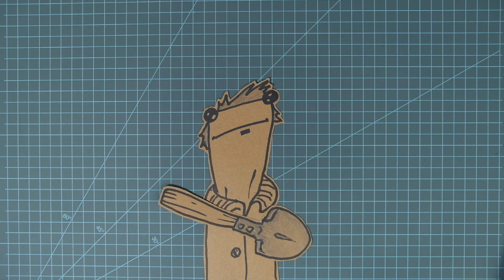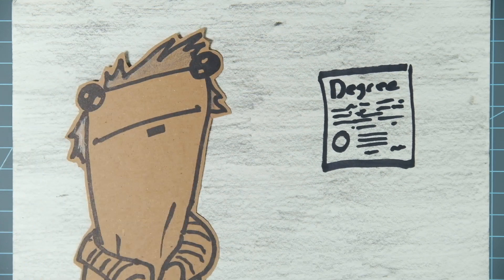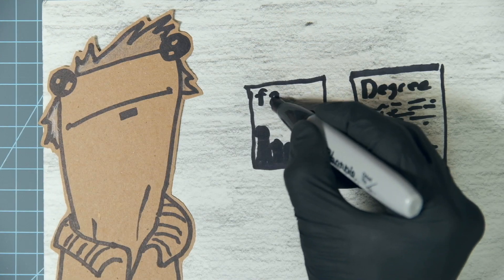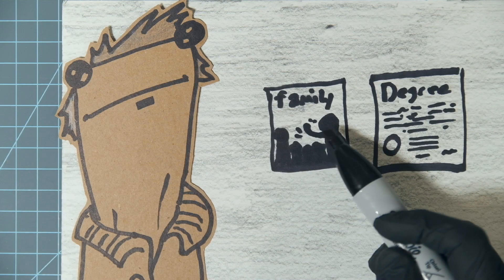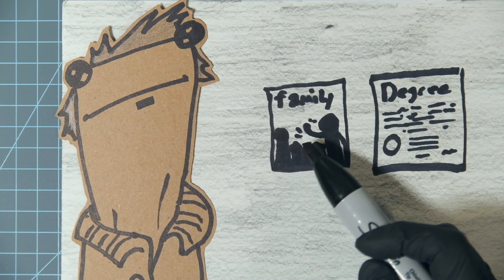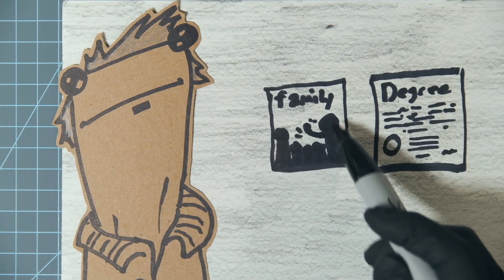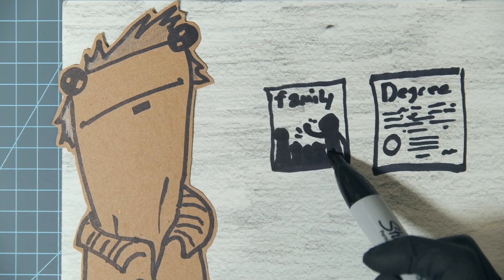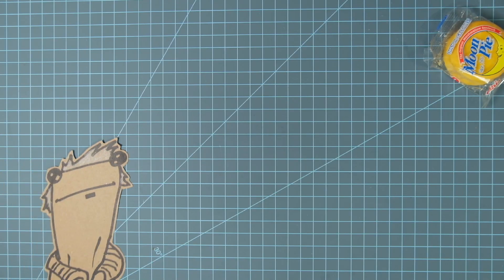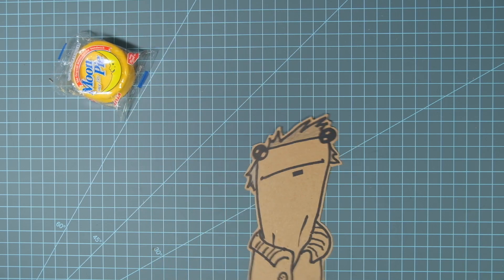So later on down the road, I went back to school, got me a degree, got my first job in an air-conditioned office. It's supposed to look like somebody is waving in the background, but it looked like Craft Mama beating the kids — but it's not like that. And Craft Mama is real tall like that. Anyway, things established, things rolling, and I wound up able to be self-employed.